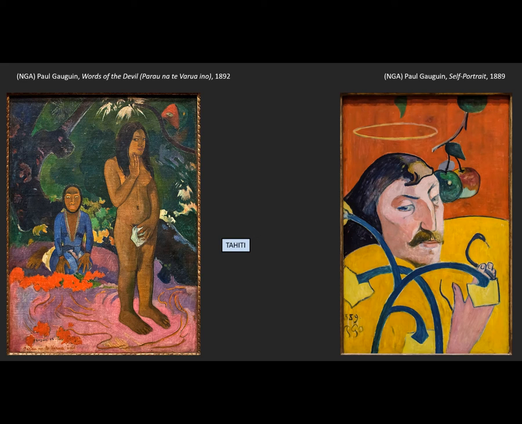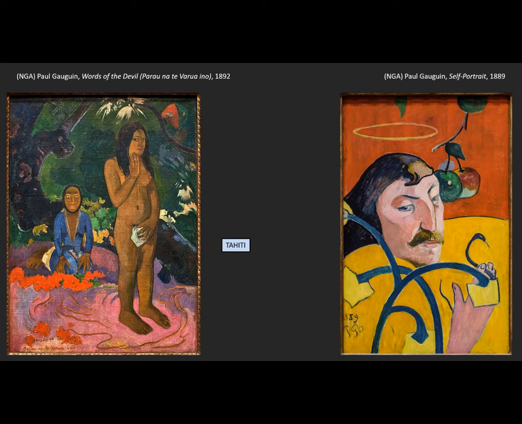And if the words of the devil is the title of this, could those words be Gauguin's seduction? Now, in the customs of the time, it seems perfectly okay, but remember he's got a wife and kids back home. And he does tend to put himself forth as this figure who is, one, in charge of visions, and two, both a saint and a devil at the same time.